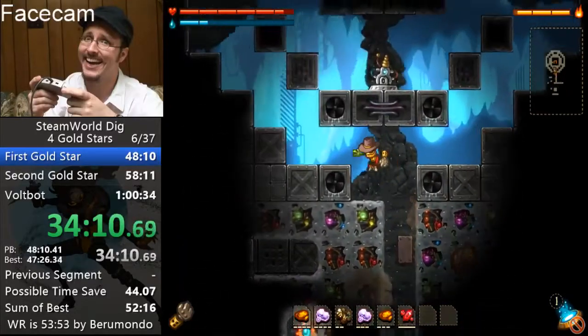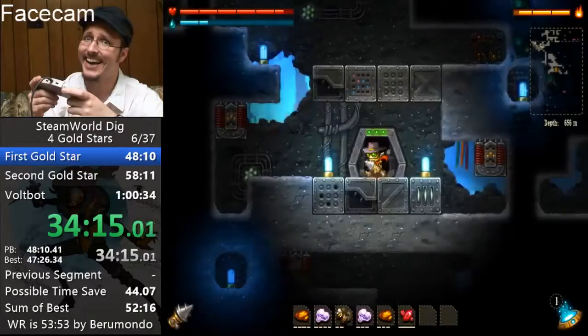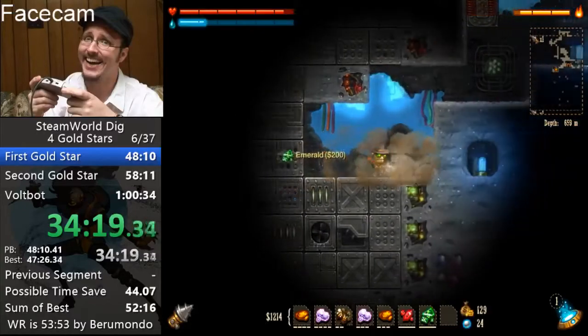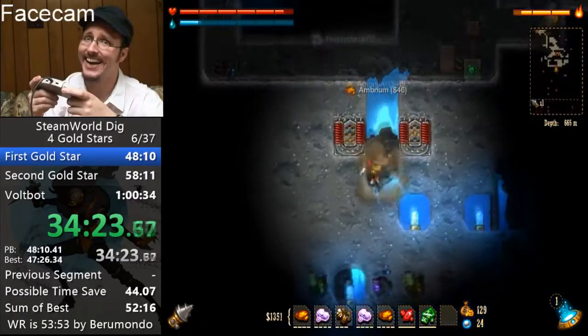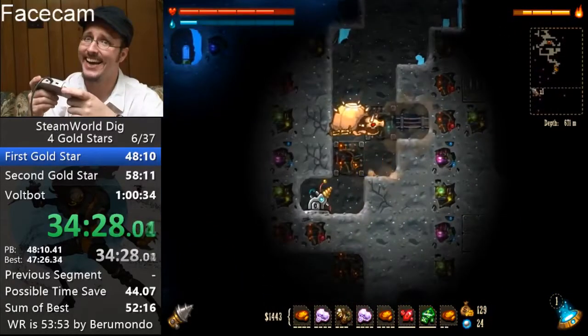So even in a marathon, if I do die accidentally, I can still finish the run, and it still will show the 4 gold stars. It'll just look kind of bad as a marathon. They'll be like, oh, you're cheating, but it's the only way to get the 4 gold stars to not have the death count if it happens.